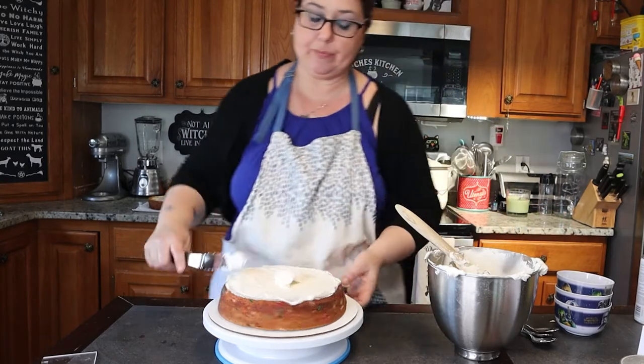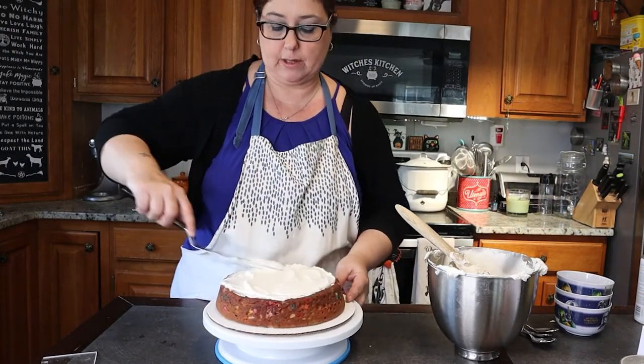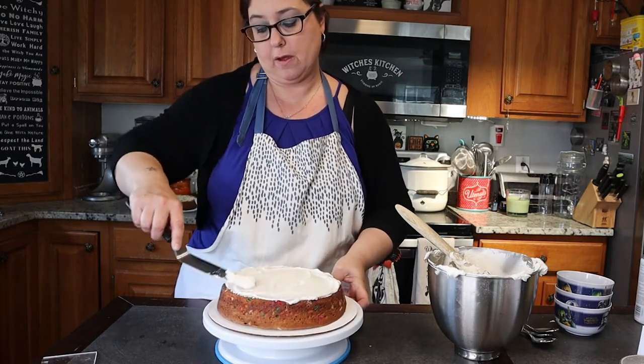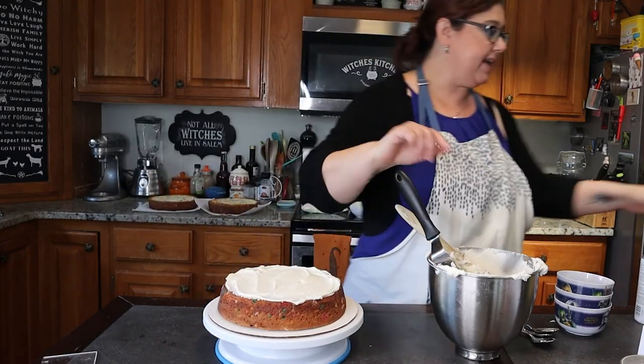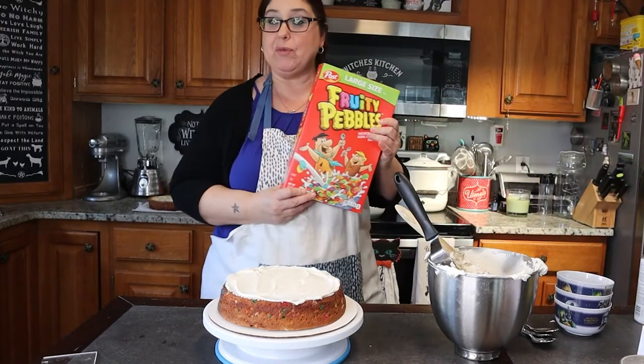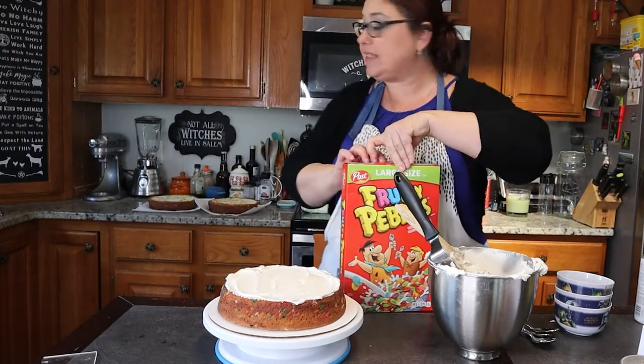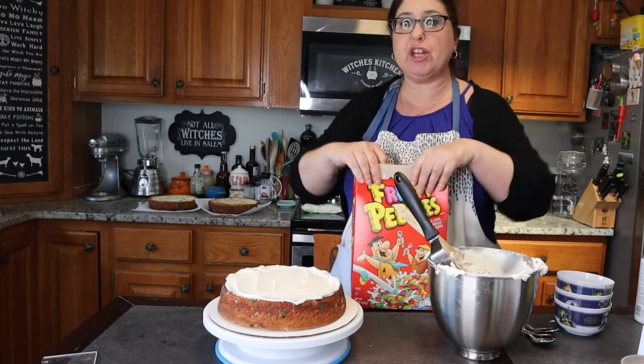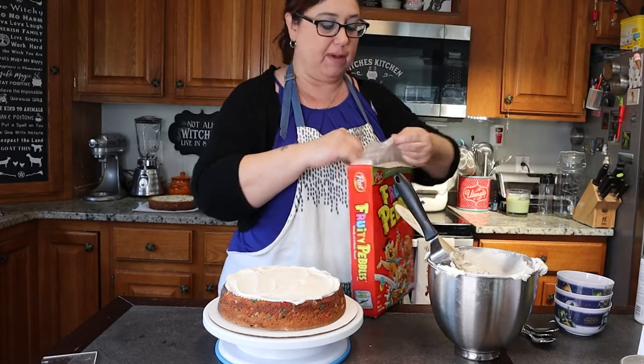Just like that. There we go. That looks good. So what I'm going to make today is a fruity Pebbles cake. And inside the cake levels, I just put some sprinkles to give it that kind of look that fruity Pebbles is.